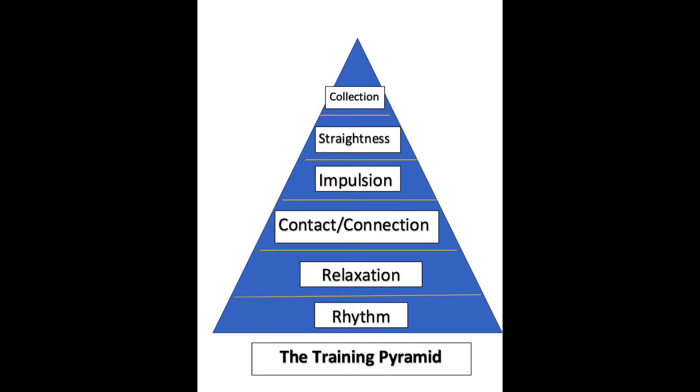Hi, it's Peculous here. So last week we were talking a little bit about the training methods that we use at my firm. We use the training pyramid. And for the most part, for the level of students that I have and for the level of horses that we have, we pretty much concentrate on the first three stages of the training pyramid. So that means we concentrate on rhythm, relaxation, and contact.